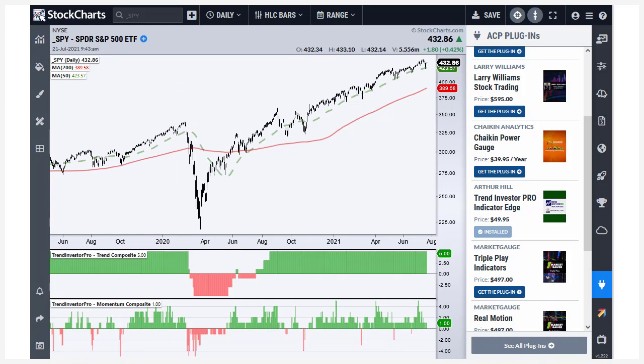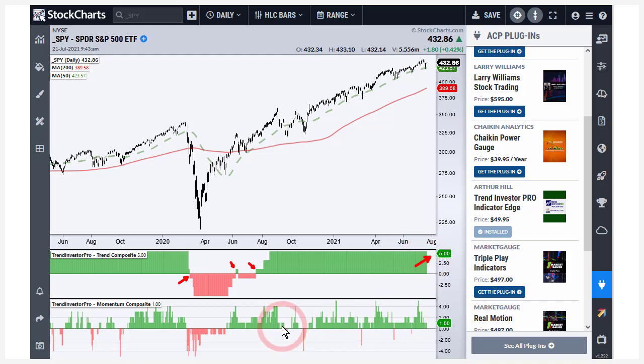Returning to this SPY chart here, you can see that the Trend Composite turned bearish right at the end of February and missed most of the COVID crash. Then it got a little bit of a whipsaw. You're going to get whipsaws in early June, and then it finally turned bullish again in mid-July. So it's been bullish for a year now, and all 5 indicators are bullish for the Trend Composite.